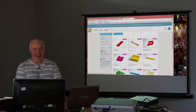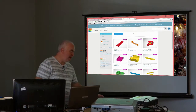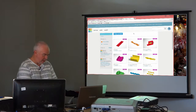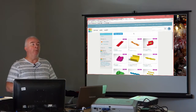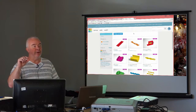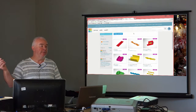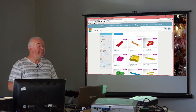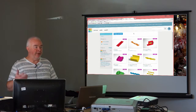I reckon. Do you think printers print faster, or is it still limited to the heating and cooling? The plastics tend to dominate and set what the print speeds will be. The different plastics you use, different materials you use, will determine some of the print speeds available. The thickness of the layers you print will determine how fast you print it. But then if you print them too thick, you won't get the nice fine detail and things like that. So I suppose if you're buying a $100,000 printer, it's probably going to print faster. But it still has limitations around the plastics that it's actually extruding.